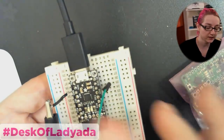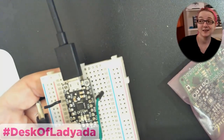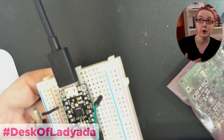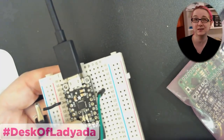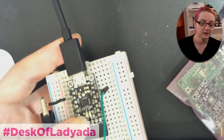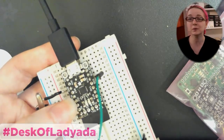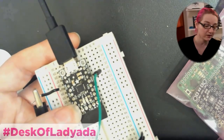CP2104, which is a really nice USB serial converter chip. We actually use this in the Huzzah Feather. What's nice about this is it's a lot less expensive than the FTDI chips, like the FT232RL and 232BM and 231X. Much, much less expensive. And it can go much, much faster. This can go up to 2 megabits per second. I use it to program ESP8266s at 921 kilobaud, and it's super snappy and works great. And it can also do arbitrary baud rates, which is really nice because the PL2303 doesn't, for example. And it's small, it doesn't require an external crystal, it doesn't require almost any external passives, it doesn't even require inline USB resistors. So you just put a couple of capacitors on there, you're good to go.